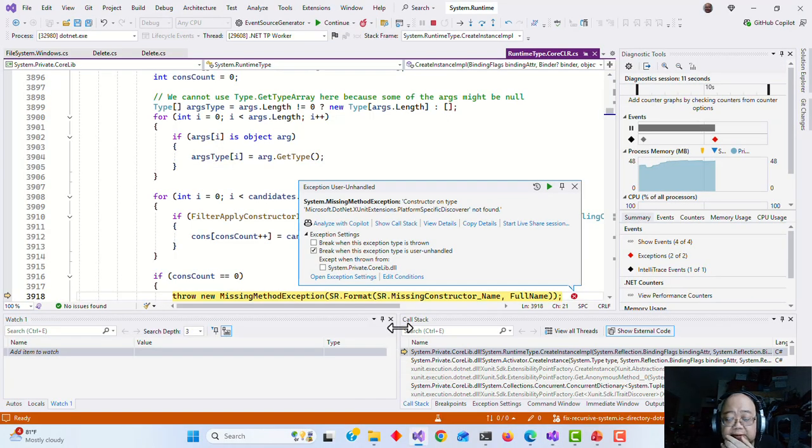Okay, I'm still facing the same problem. Why? Discoverer not found. This one is actually there. Constructor on type platform specific discoverer not found.